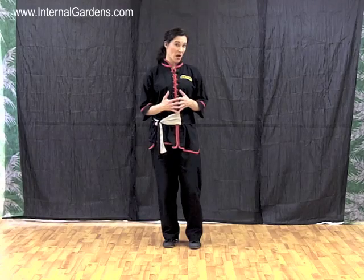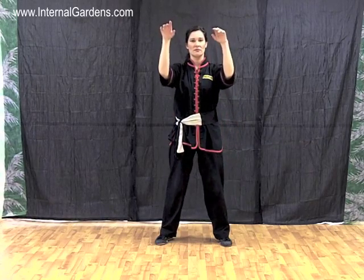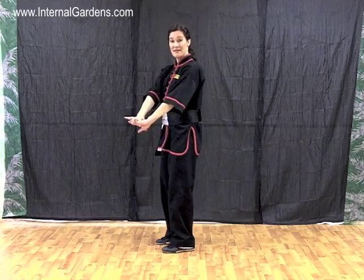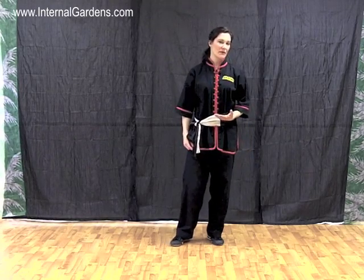Just a little bit of advice on how you can make the Yang opening posture of the traditional Yang form or the Yang short form a little bit more whole body. Now, a lot of people will step out and they'll do this. And if you think about it, all it's engaging is that. The rest of your body's just kind of hanging out there like dead meat. So try to engage a little bit more of your body.